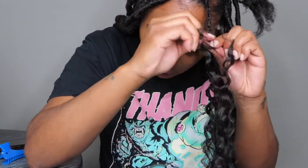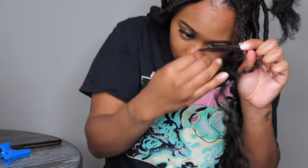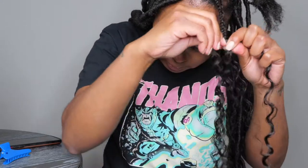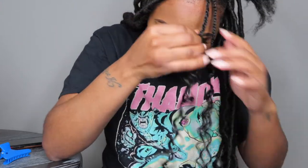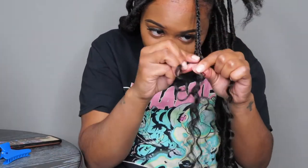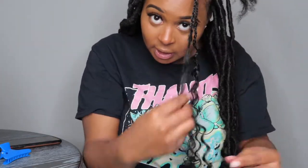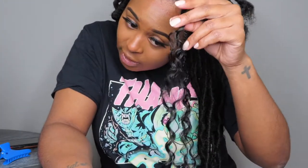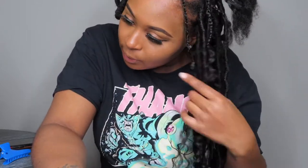I'm not going to braid this whole thing all the way down. I'm pretty much just going to braid it until where my natural hair stops, a little bit past my natural hair, or where the short pieces stop. Doesn't make a difference. However you want to do it, this is how I chose to do mine. And to make this easier, I am going to go ahead and attach all of my FreeTress braiding hair to all of my plaits right away so I can make the wrapping process faster.